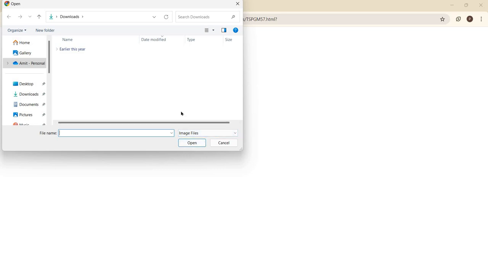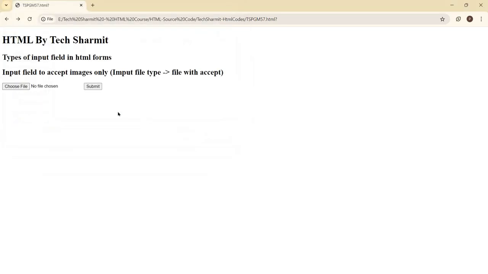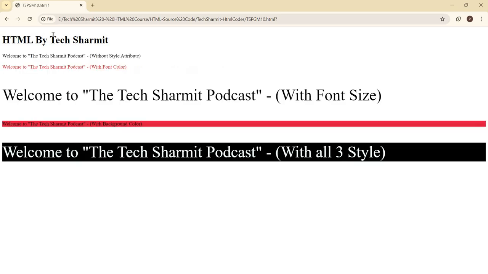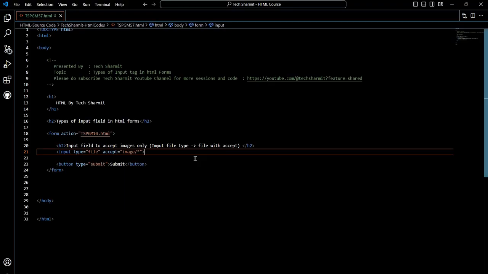That means it will only accept images, not other documents. Once you select the image, it will upload it and show the name here, and on pressing submit, it will take the data to the next page. Clear?